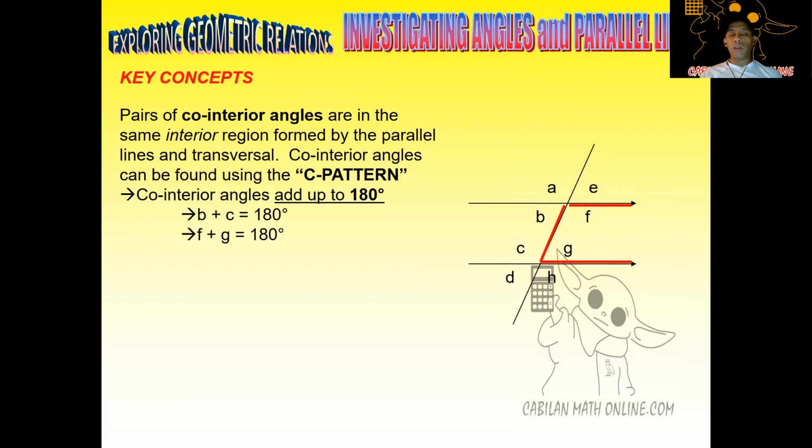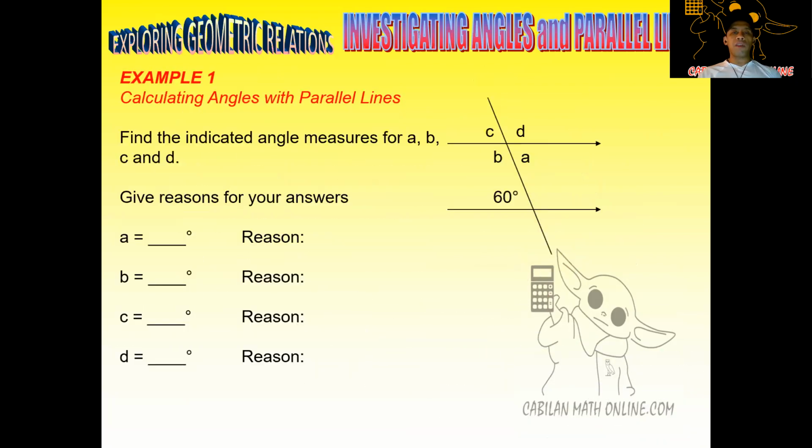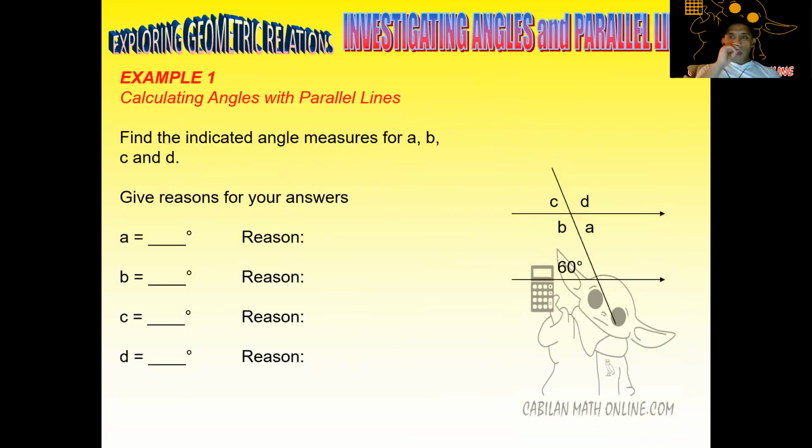All right, so again, those are the four patterns that we have when we see a transversal cutting through parallel lines. All right, let's see some numbers here. So for this one over here, just to start us off, just to let you know, as you go through these calculations, you're going to see that once you have one measure, you can pretty much solve for the other measures using different techniques. But I'm going to approach this just using the information that's presented to us here.